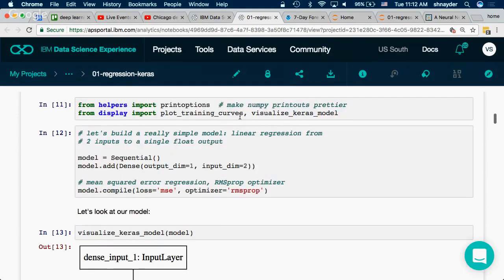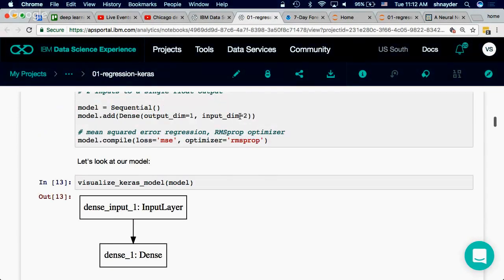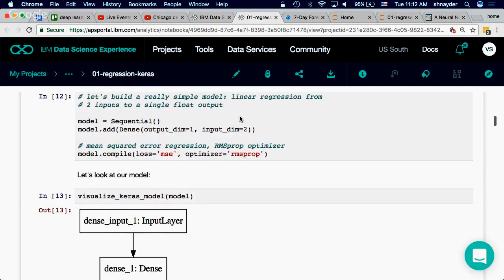There's some helper functions I defined to make life easier. And here's our model, right? So this is, well, it's not deep yet, but it's a network. Sequential model. It's going to have one dense layer with 2 inputs and 1 output, right? So what is this? You can visualize it.